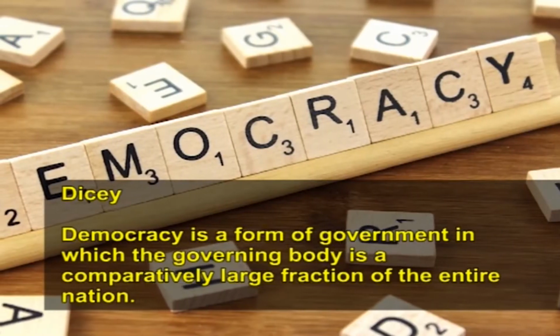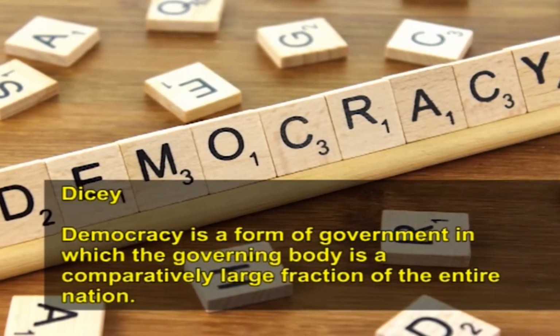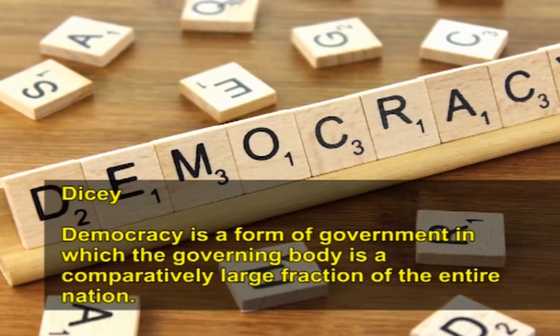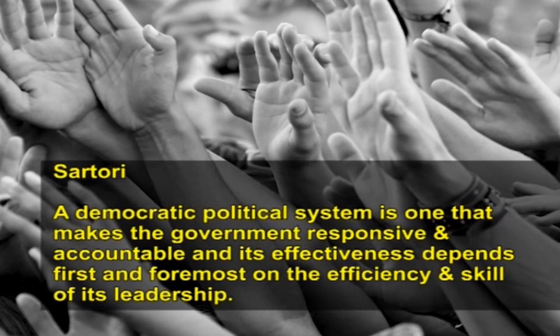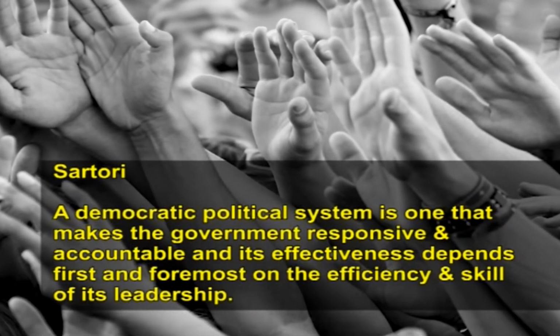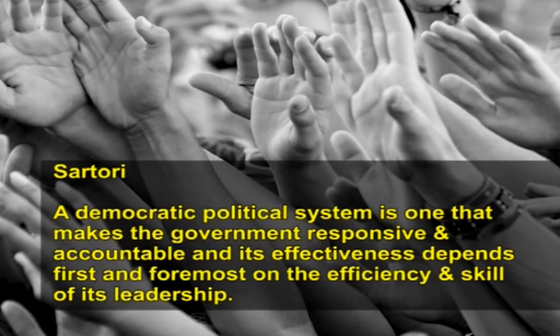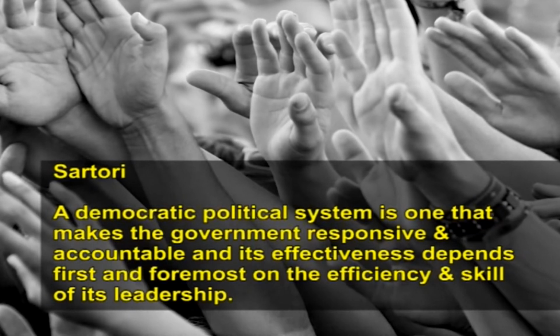Dicey believes democracy is a form of government in which the governing body is a comparatively large fraction of the entire nation. Sartori says a democratic political system is one that makes the government responsive and accountable, and its effectiveness depends first and foremost on the efficiency and skill of its leadership.